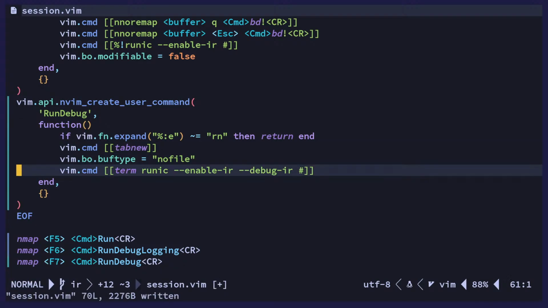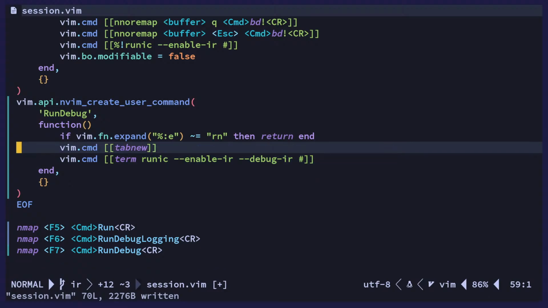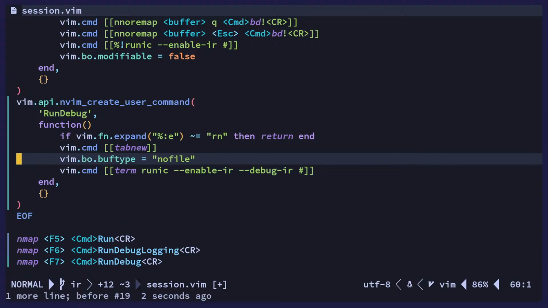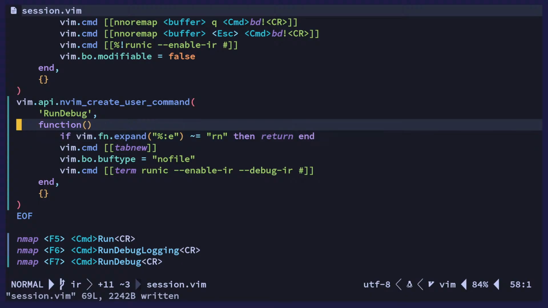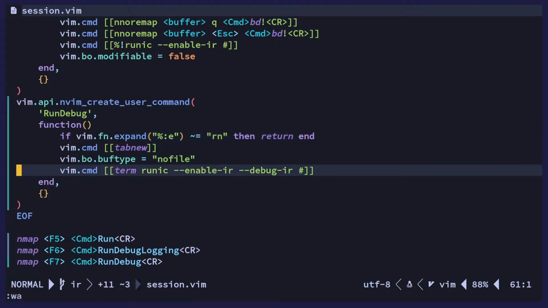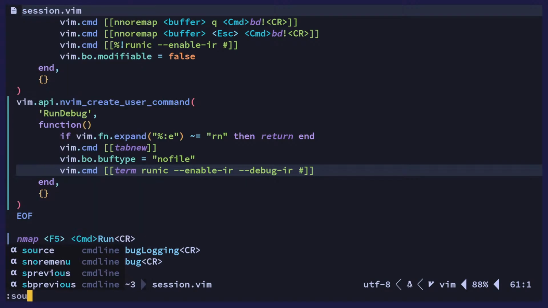We don't really need to set these. Actually, let's set no file for the new tab there. What is this? Oh yeah, if you're not in a runic file. Okay, that should be good.